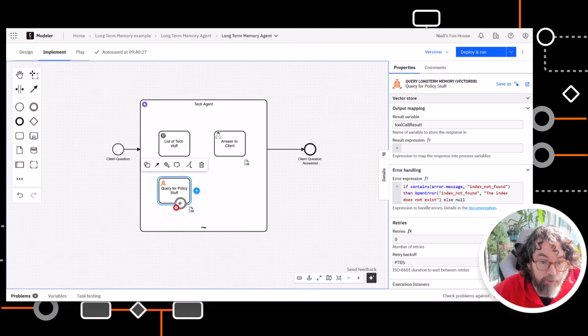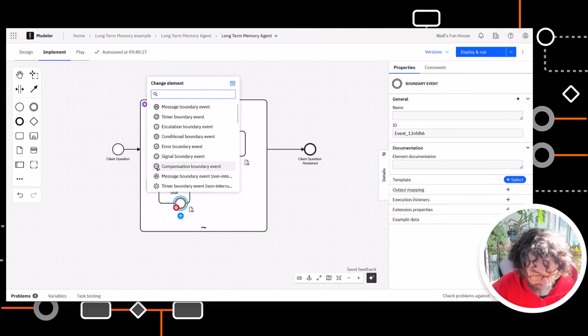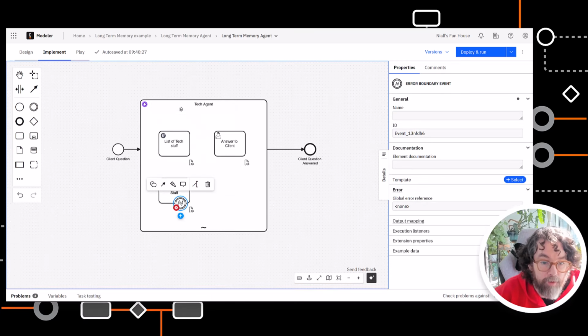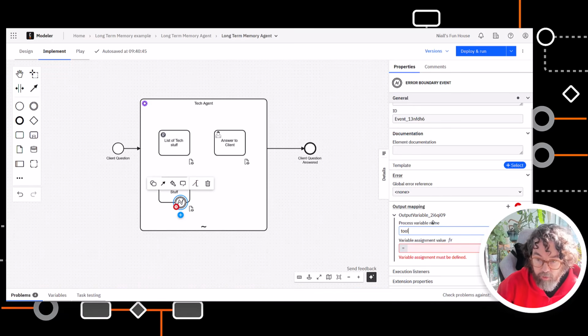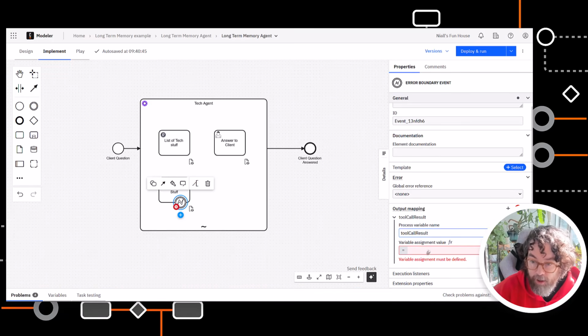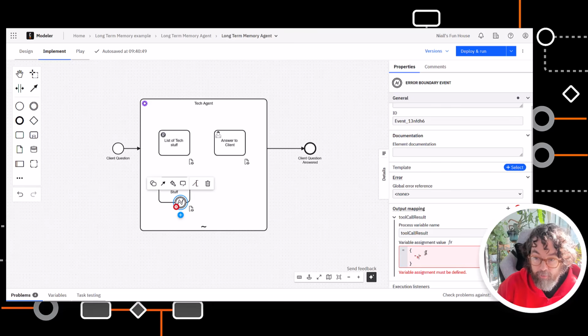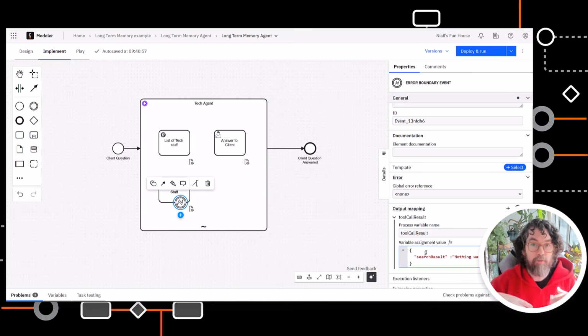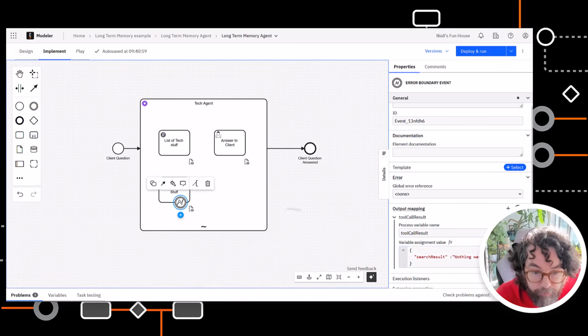So I'm just going to select here an error boundary event, cool. And then I'm going to have an output tool call result, and this is just going to be search result. I'm going to say nothing was found. So I'm just telling the agent that nothing was found.